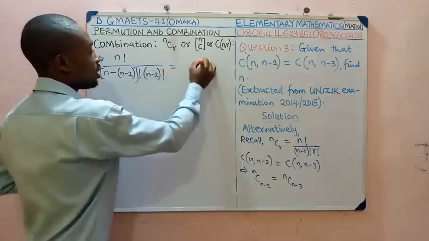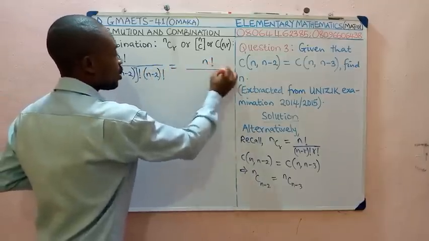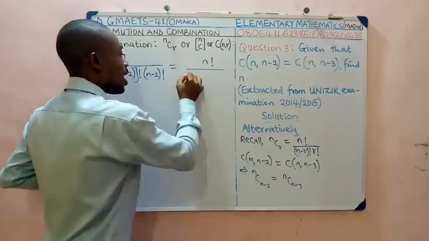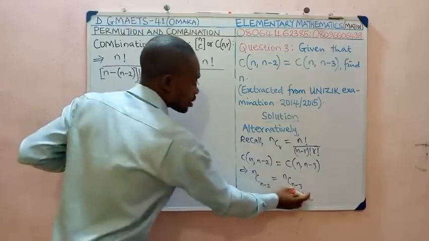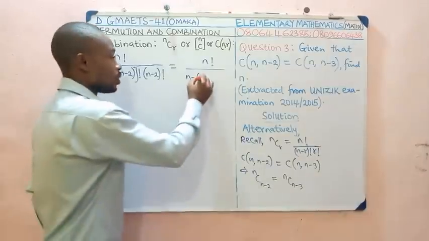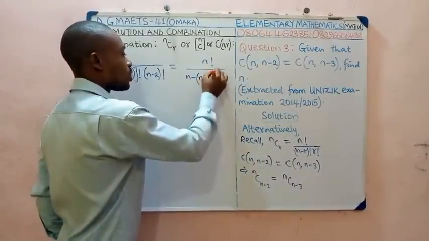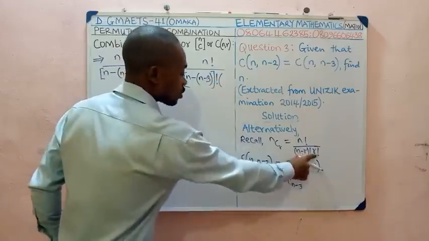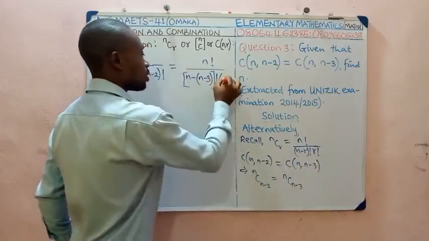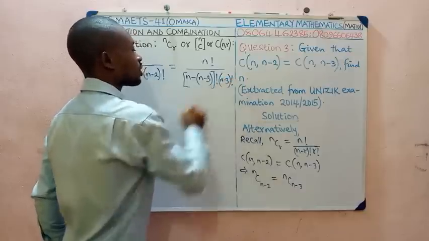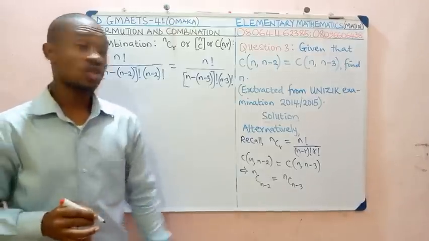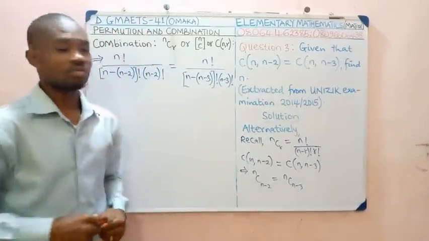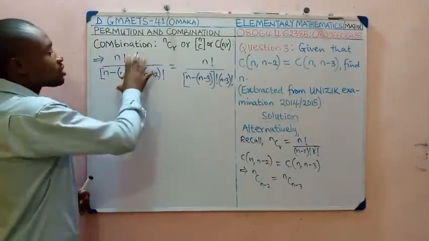So this is going to be equivalent to n factorial all over, come to this term, n minus R. So n minus R here is n minus 3, is that not so? So we're going to put n minus 3 and close in brackets, then we've got to put our factorial, open bracket, R factorial, and R is n minus 3. So you have n minus 3 factorial. So that's the definition to this problem using combination of definitional formula. We can now solve this equation.